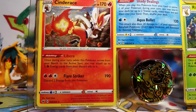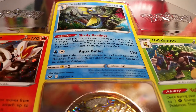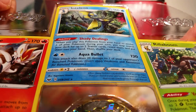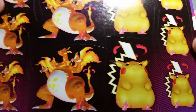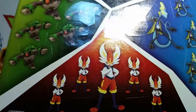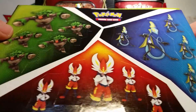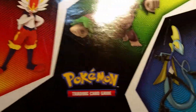We've got the Cinderace promo — I love the action pose there. We've got our Rillaboom also in an action-y pose, and then we've got Inteleon, which will be hard to get on frame, but Inteleon's the one that I chose. Very cool, love his little pose there. Next up we've got the stickers that I'm very excited to see. The 3D models for everything on the tins come in sticker form as well and I just love these tins because of the fact that they come with stationary things. Like it's so much fun, look at these, they're great.